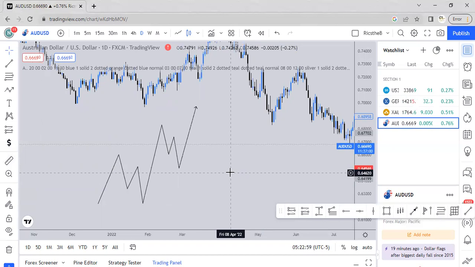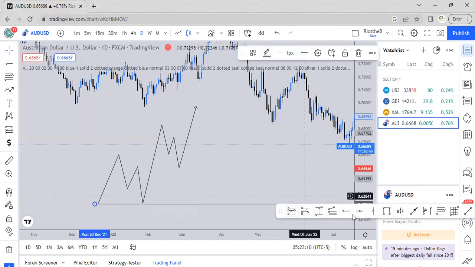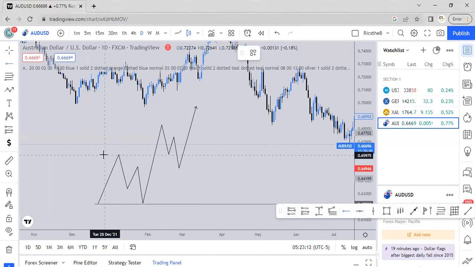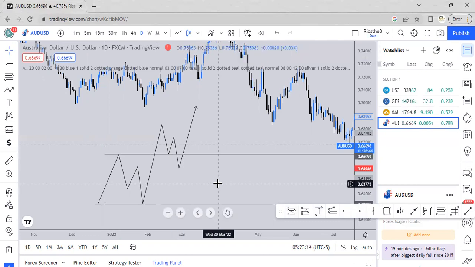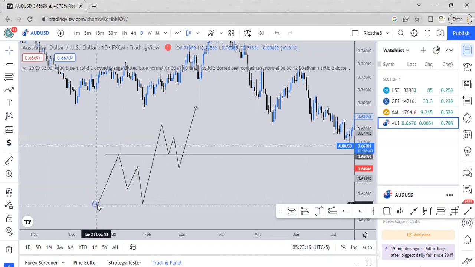And what are the swing points? The swing points are where the move began from, and also where the move came to an end before the pullback started. For instance, we have this point right here and this point right here. From this level to this level, this is where we had our swing from our lowest point to our highest point before price started correcting the move. So basically, that's always the first step to identify.